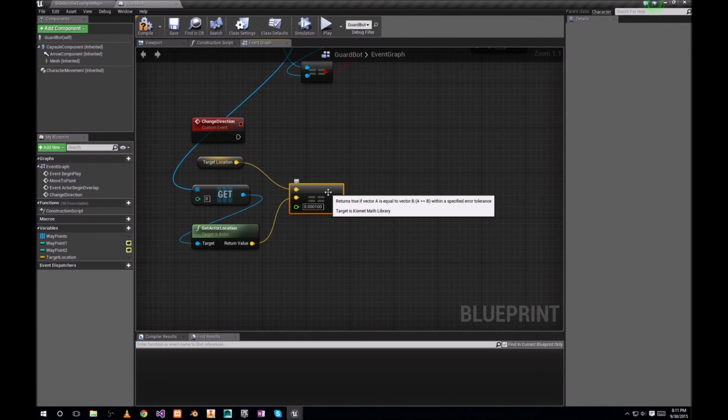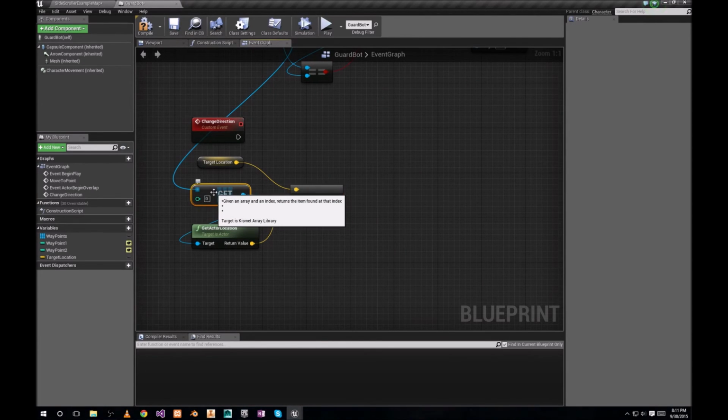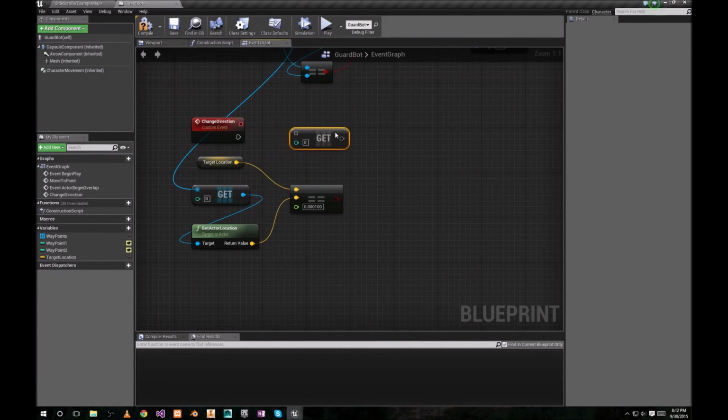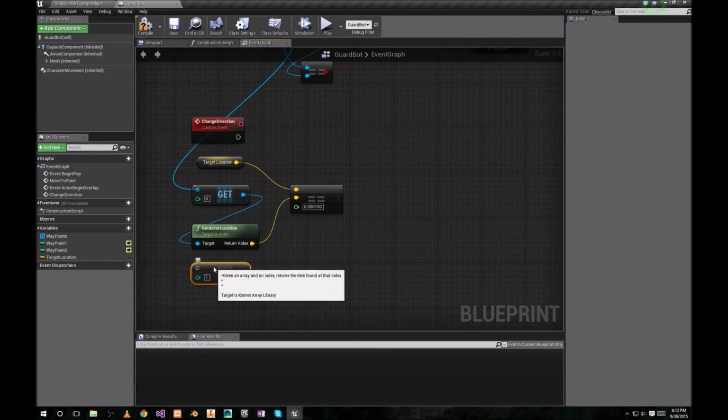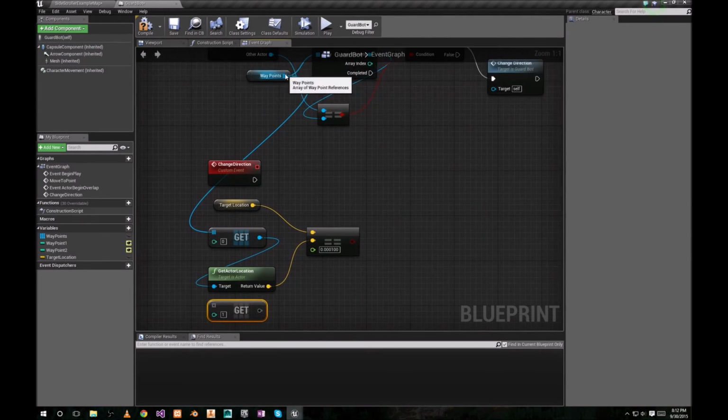and let's equal, we want to get control W, get 1, okay.